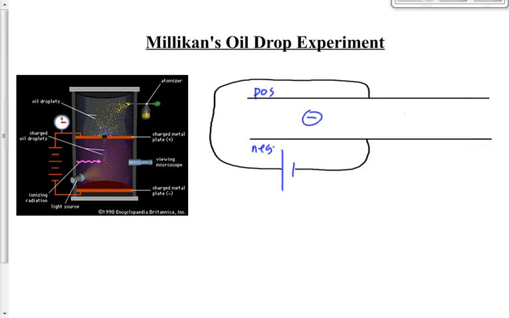Let's take a look at a positively charged oil droplet and a negatively charged oil droplet. Keep in mind, as you're doing this experiment, there would be hundreds or even thousands of them in this compartment in the oil drop experiment. We're looking at two of them, one negative and one positive. Let's draw a free body diagram for both of them.